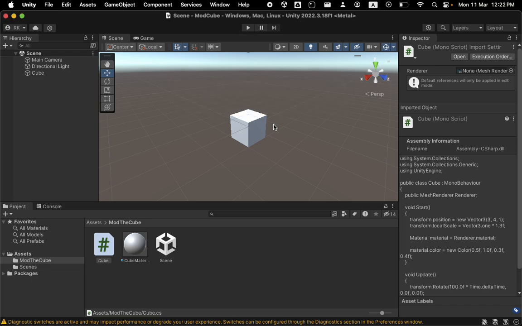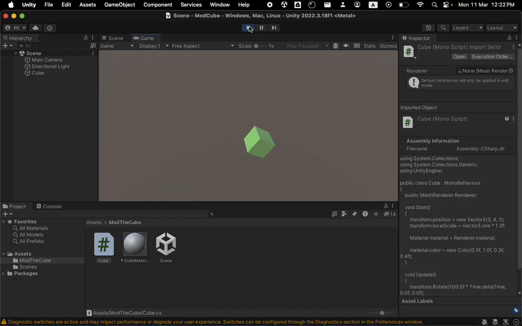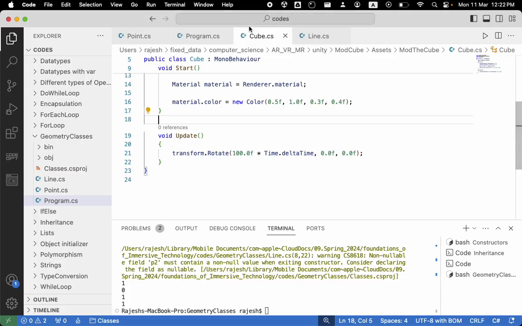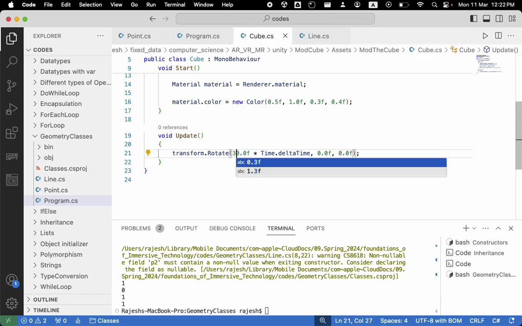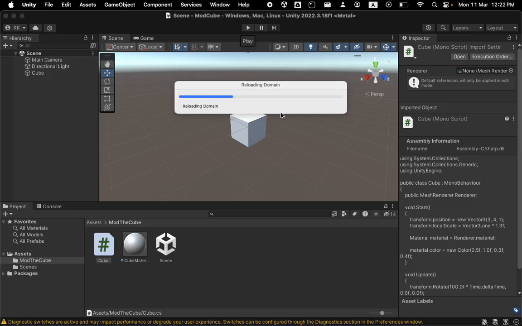Every time you update the code, you come back to Unity, it will automatically get updated. Slightly faster, so let me make it faster. Suppose if I give 360, let's see what happens.